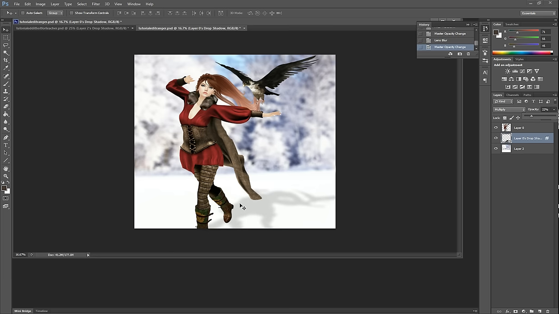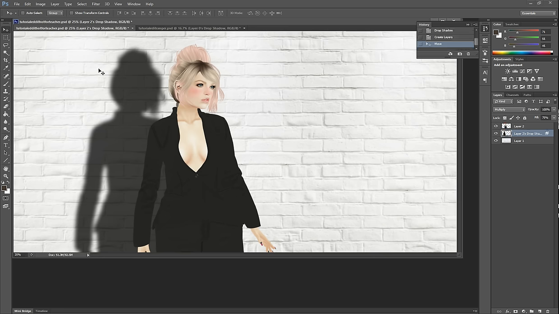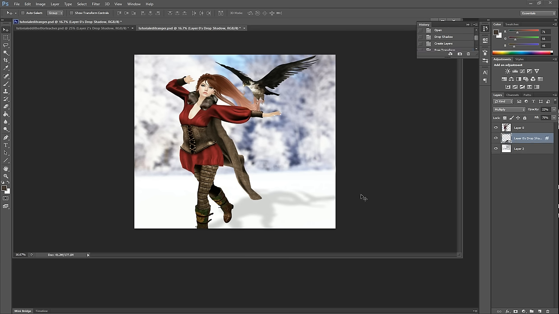So now I have this cool shadow effect laying at my feet, so it looks like the sun is reflecting on my background. It sort of gives your background, which is flat, a 3D effect. So there's two methods that I've showed you then. There is the projector on the wall and projector on the floor.